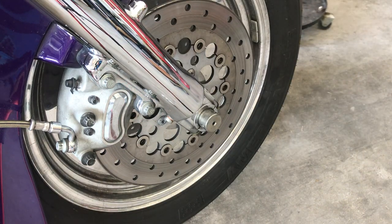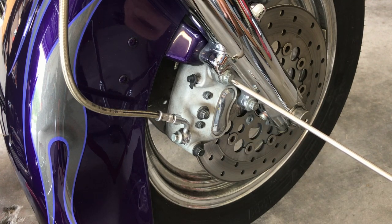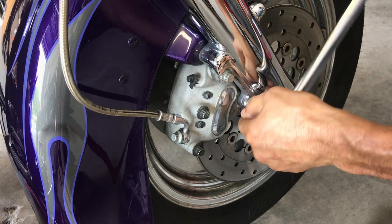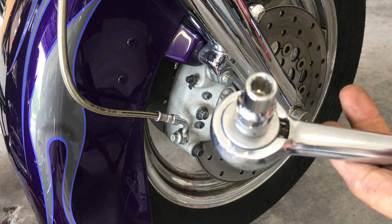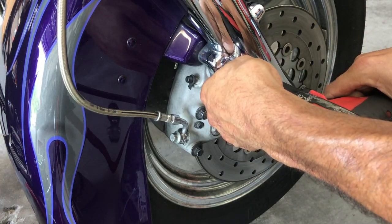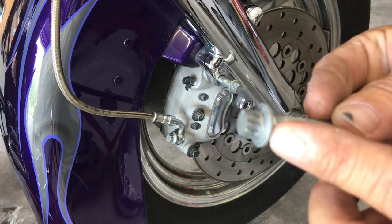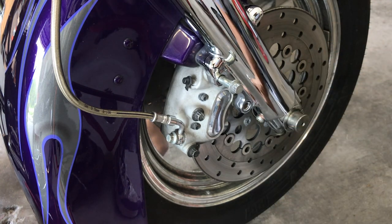I'll remove the other one from this side — same thing. On this side of the bike I want to remove the calipers. You need to use a 12-point; I'm using 10 millimeters. It's a nine-foot half-inch drive. It's easy work with a half-inch ratchet. Now that I broke these loose, I'll use my gun. Sometimes these can be real tight — use the right tool. This is what usually gets people jammed up: they'll use the wrong tool on this 12-point and strip it. I'll put that aside.